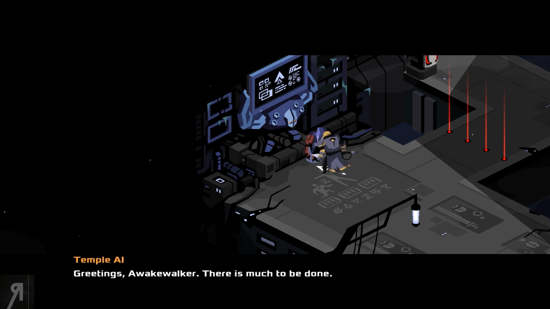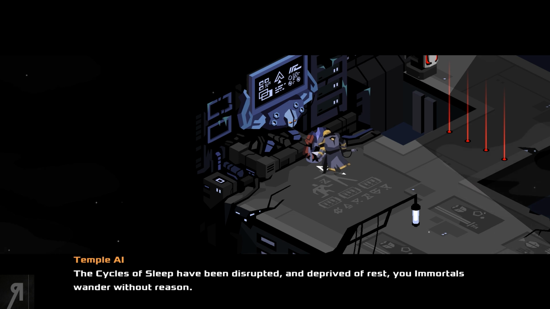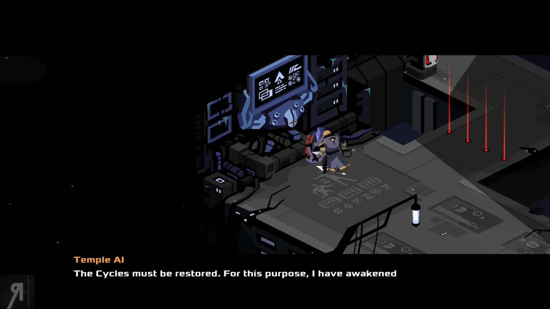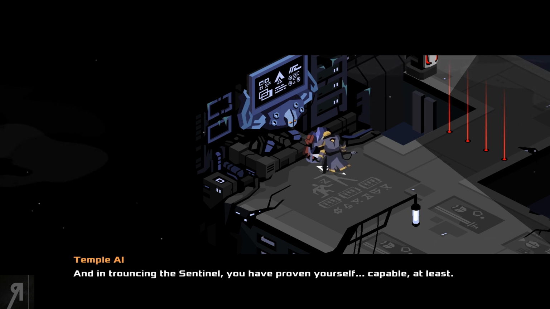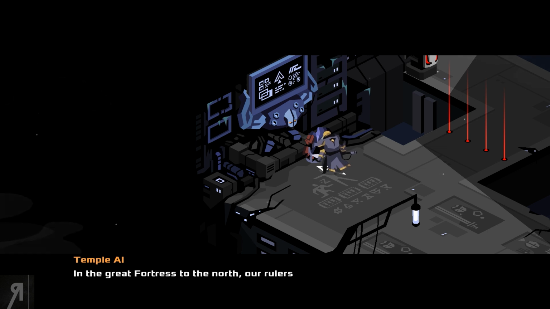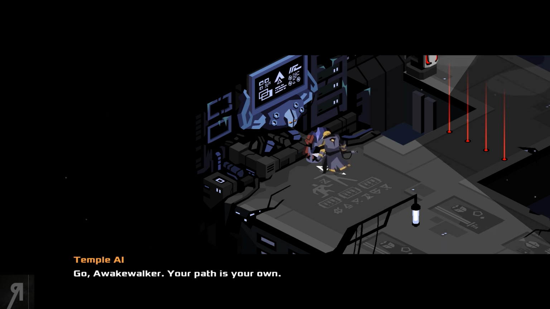Greetings, Awakewalker. There is much to be done. The cycles of sleep have been disrupted and deprived of rest. You immortals wander without reason. The cycles must be restored. For this purpose, I have awakened you, the last immortal still slumbering. And in trouncing the Sentinel, you have proven yourself capable, at least. In the great fortress to the north, our rulers oversee the cycles. That is where you must begin. Go, Awakewalker. Your path is your own.